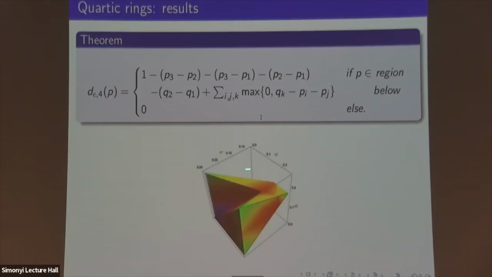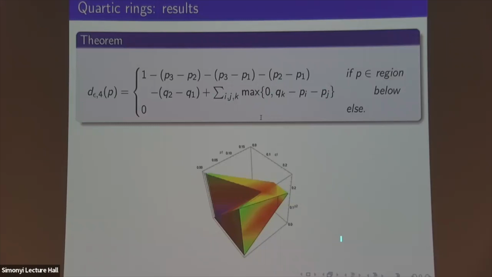Right, so this is a depiction of the support. And you see that this density function has a very similar formulation to that of the cubic case. In particular, you have one, and then you have a bunch of pairwise differences. So these are the pairwise differences of the quartic. This is the pairwise differences of the cubic. And then you have a bunch of maxes that correspond to getting further and further into the cusp every time one of these maxes is achieved.